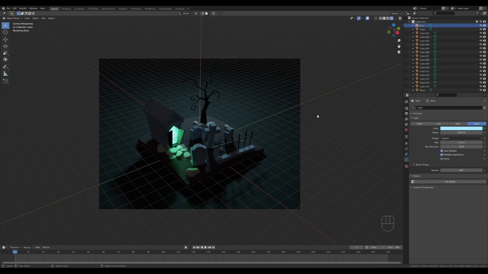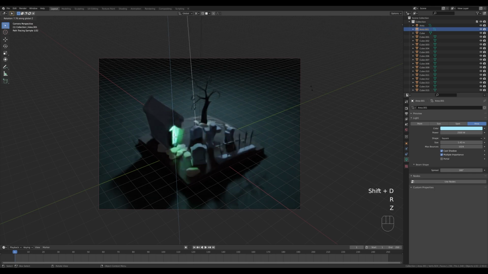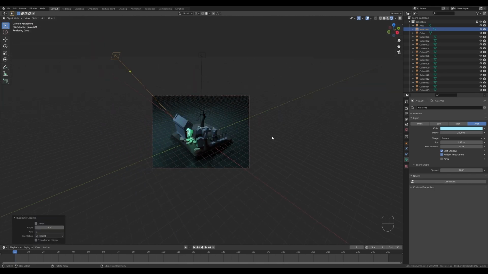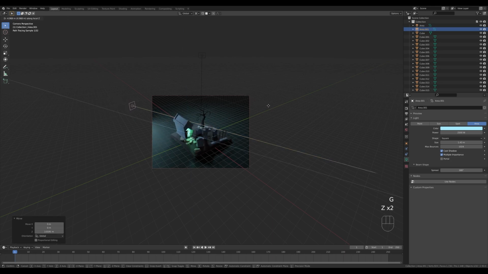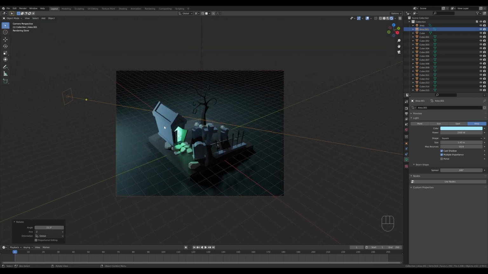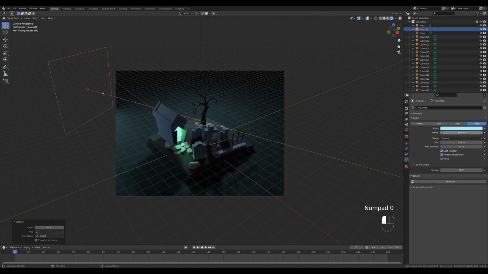So let's select the original area light, let's press Shift D, R Z, and rotate it like this. So we have some light shining from the side. And now if you press R and X twice, you can rotate it down, push it up a little bit, and by pressing G and Z twice, move it closer to your scene and rotate it around. And what we are looking for are the reflections on this. And we don't want the shadows from this light to be so sharp, so let's make it larger. And let's make the light something like 800, something really smaller and more blue probably, something like that.